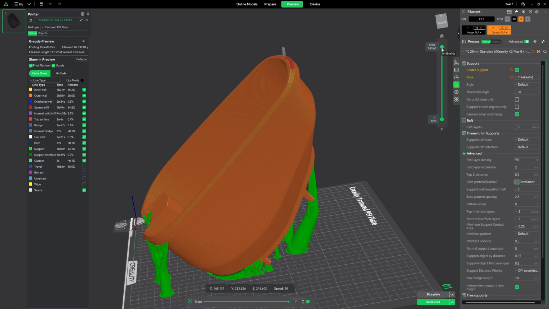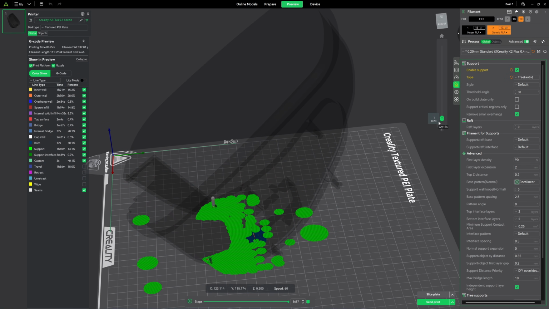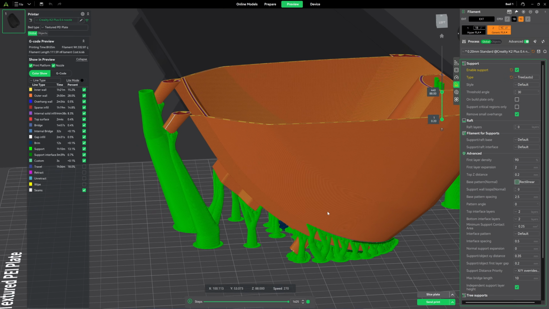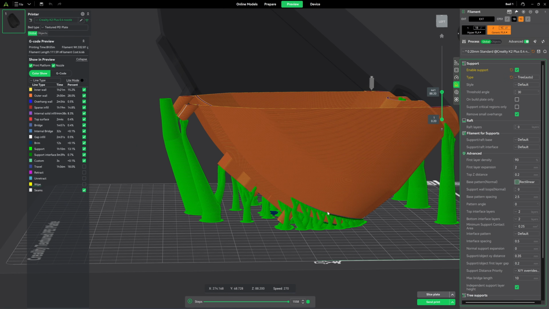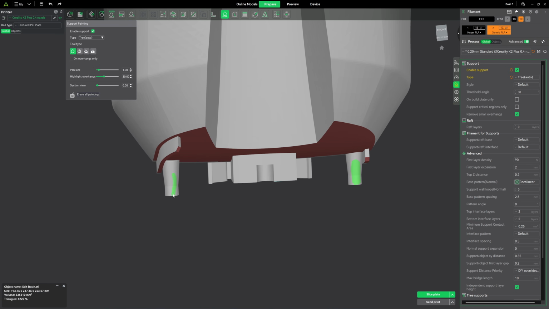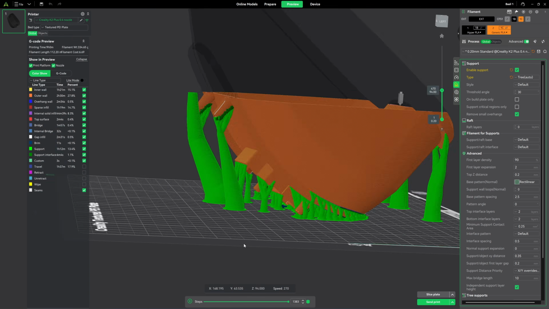Okay, so let's check, see if there is any error. Yeah, I doubt that this one will hold. Maybe I have to paint the support. Okay, now it's much better.